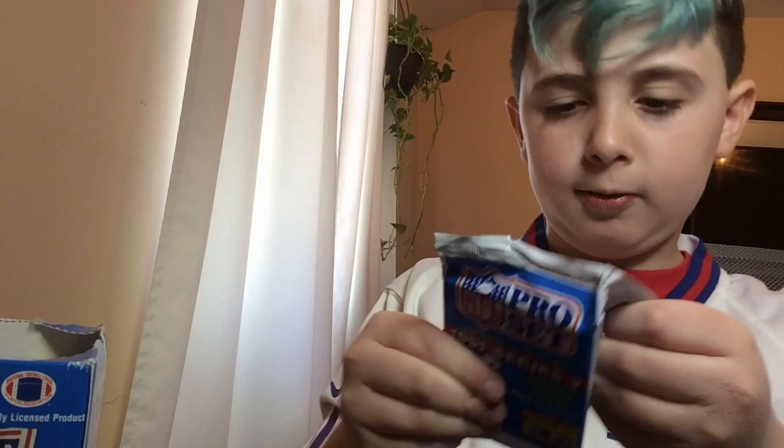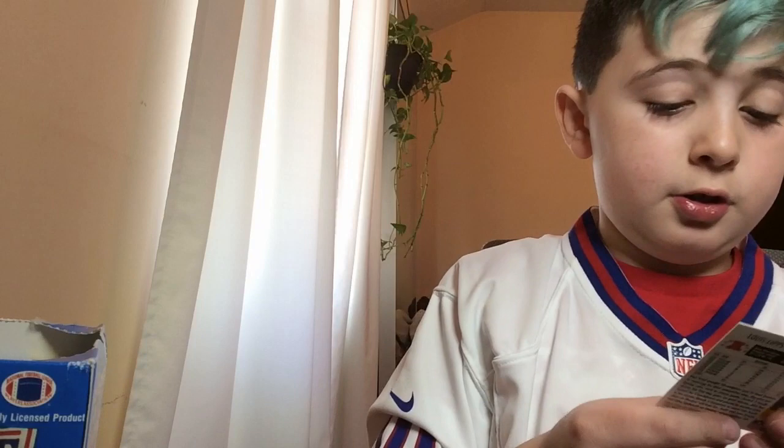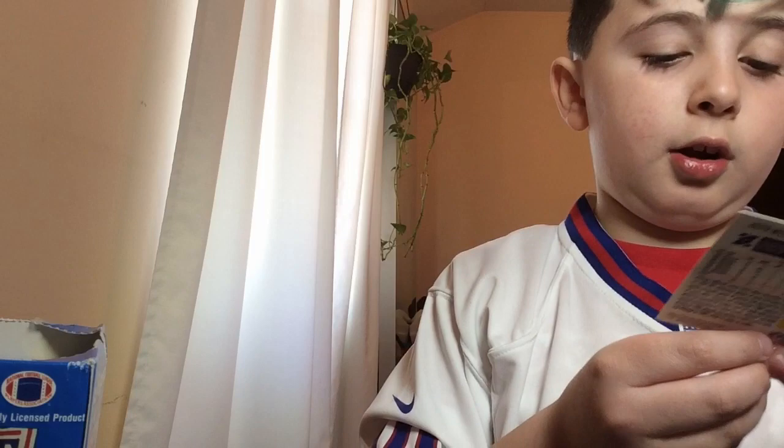Big time cards. I mean, they got a few Hall of Famers, but it looks like we got rookie cards. There's one in every pack, but not any good ones. So, Jim Cumbert, Steve Atwater, Jeff Hurd, Stanford Page, Louis Lips. I'm trying to see how many cards, so that's five. Richard Johnson, Ruben Mays, Kenneth Millard, seven. Think About It, Reed, eight.